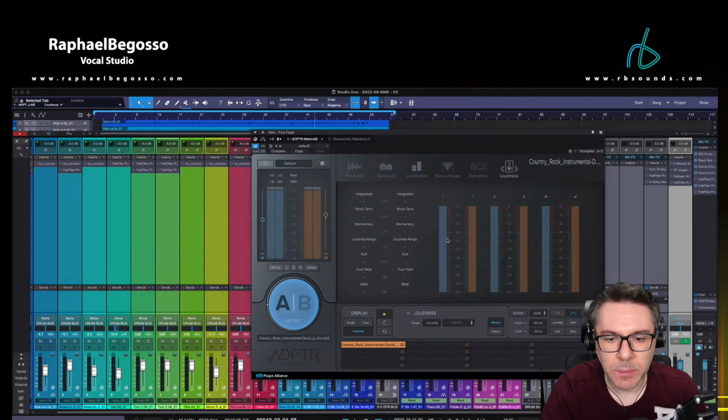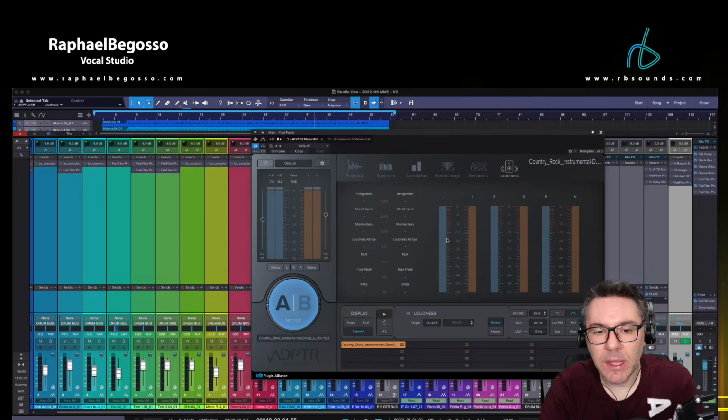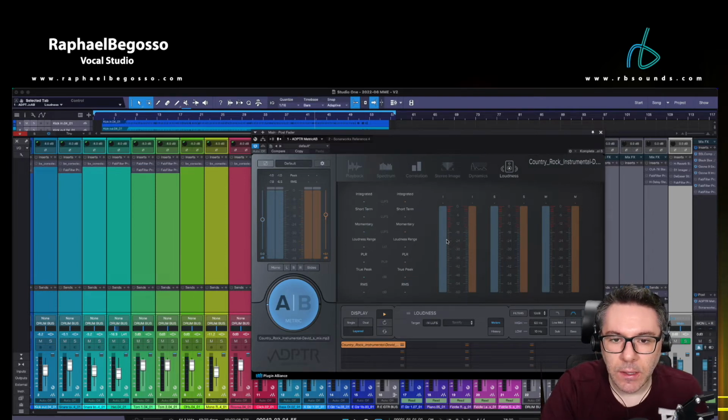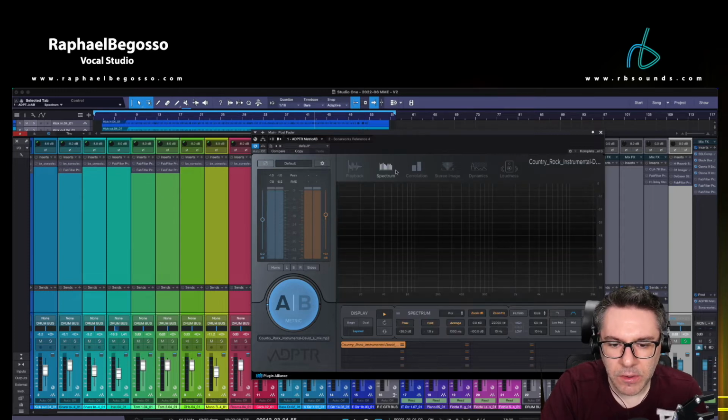Worth checking out this plugin, especially if you are mixing for clients and you are given a reference track. All right, but even without a reference track, it's cool to isolate the bands and to check everything in this plugin. So let's go to our drums.